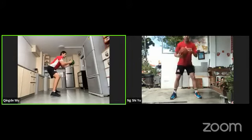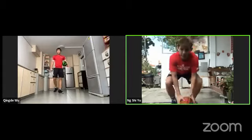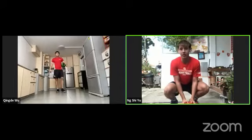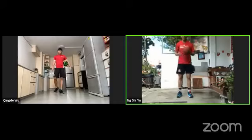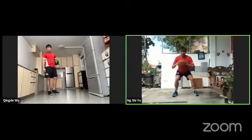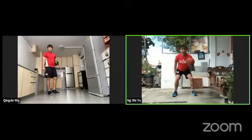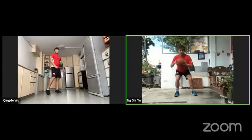5, 4, 3, 2, and 1. And relax. Okay. So this drill really works on our muscle endurance. So we are going to do something similar on our next drill, which is also static hold, squat hold. However, this time we are going to do it with toe taps. So try not to elevate your body. Maintain a half squat position, but doing toe taps.